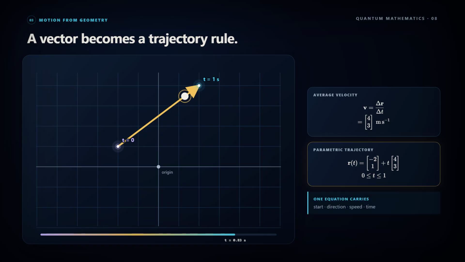This is analytical geometry simplified by vectors. Instead of deriving a separate relation between x and y, one compact equation carries the starting position, direction, speed, and time. The parameter t moves a marker through the family of points. The arrow is not a decorative pointer, it is the rule that generates the trajectory. And because the calculation is component-based, the same idea scales to many coordinates without changing its logic.